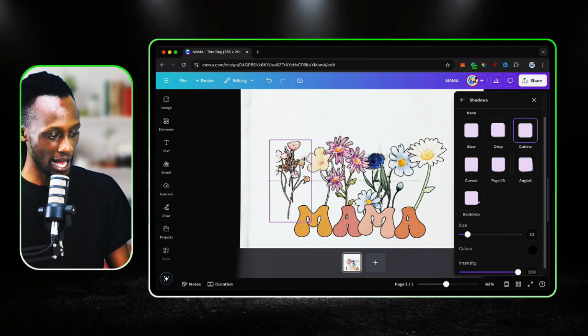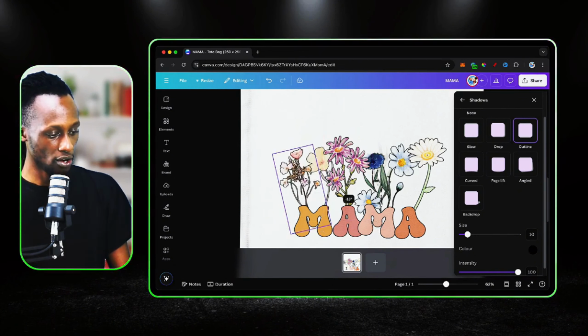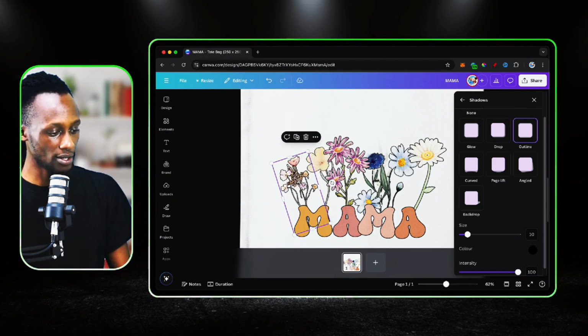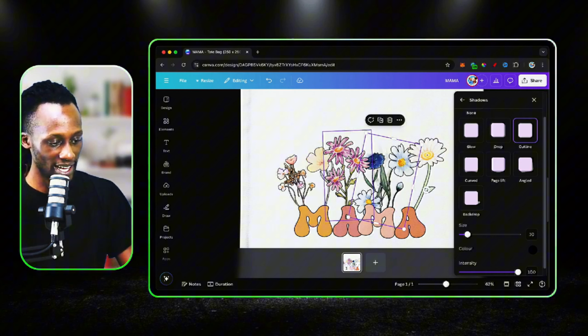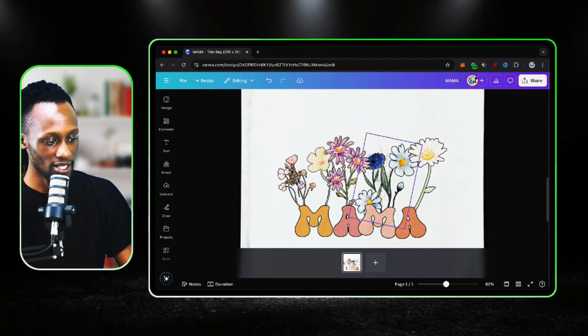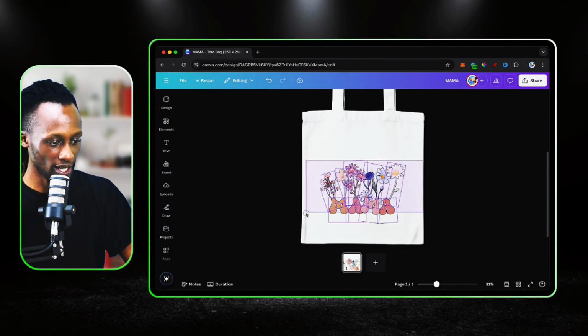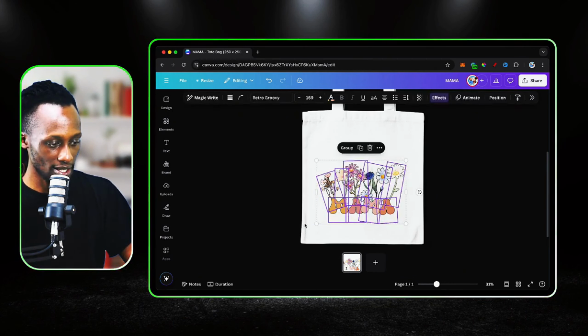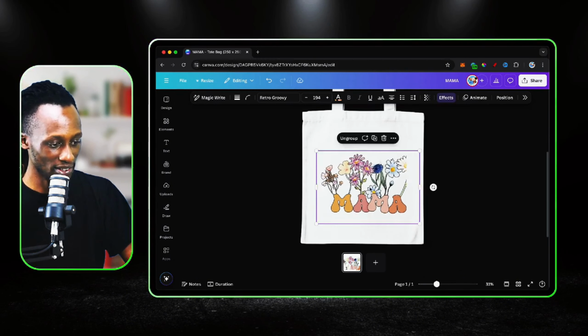Yeah, I gotta say something. There is no right way and there is no wrong way of how to do this. It is upon your discretion and how you feel and think it looks at the end of the day. Do not overthink it. Do not really think too much. I think the tote bag is good. So what I need to do is group it all, and then now stretch it out.